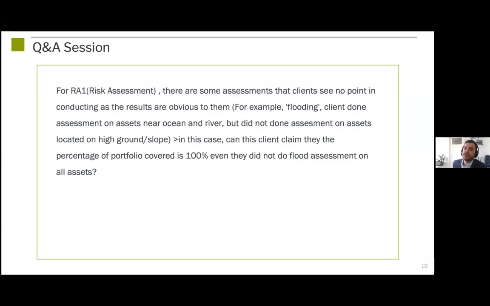So if you haven't performed this risk assessment in your entire portfolio, you should not claim that your portfolio coverage is 100%. Yeah, and to add to that, there are plenty of places in the assessment where a specific sub-issue may not be applicable to an asset, which is very much why, in almost every situation, not every issue needs to be selected to receive maximum points. So let's say there are 12 answer options and you've selected 6. In that one indicator, that may be enough. Another indicator, 8 may be enough. And the scoring document spells this out quite nicely for anyone to reference. We need to encourage correct reporting, and correct reporting can still achieve full points, even in the case that not all have been performed.